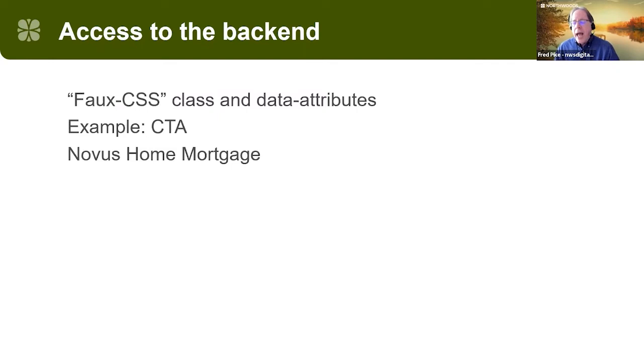So here I'm going to do a different site where we have what we call faux CSS classes and data attributes. And I call them faux, actually a developer I worked with first came up with that term, I think. They're a class in the CSS, but it has nothing to do with, you know, color or anything else that CSS normally controls. It's just there for GTM to grab. As a matter of fact, sometimes I call it GTM dash something. And then data attributes we'll talk about too. But we're still tracking CTAs.